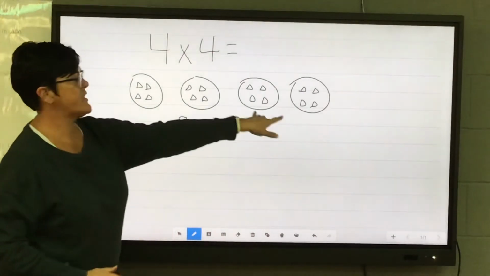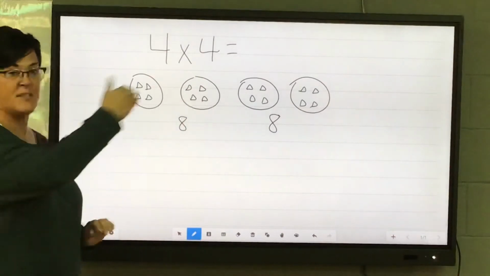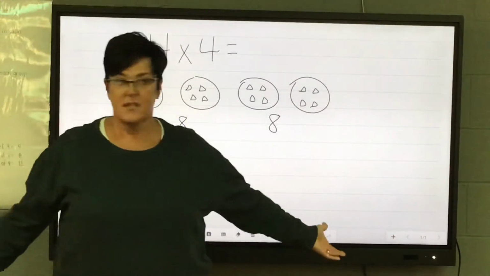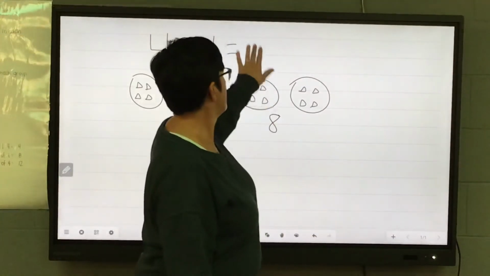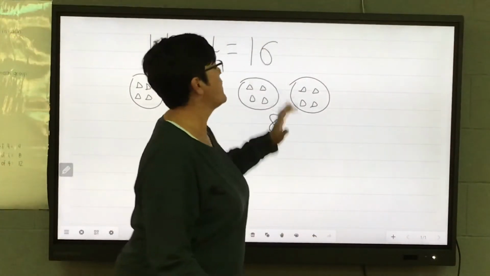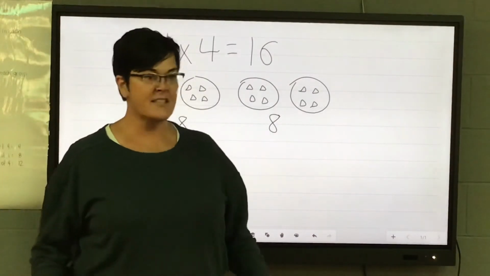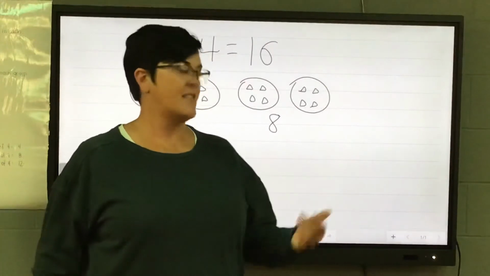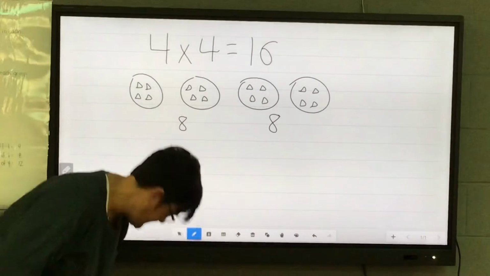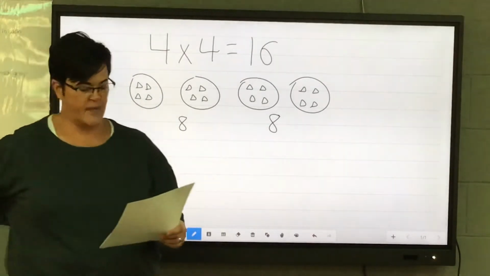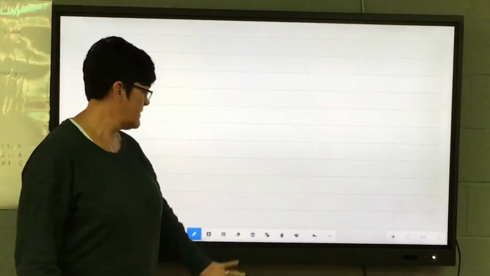Then let's go over to this one. 4 plus 4, 8. Do you know what 8 plus 8 is? 16. You are correct. So they have 16 what? Pizza. Not pizzas. Pieces. There we go. Pieces or slices of pizza. I don't remember what the problem said. Slices of pizza. Okay. All right, we have one problem left on this.